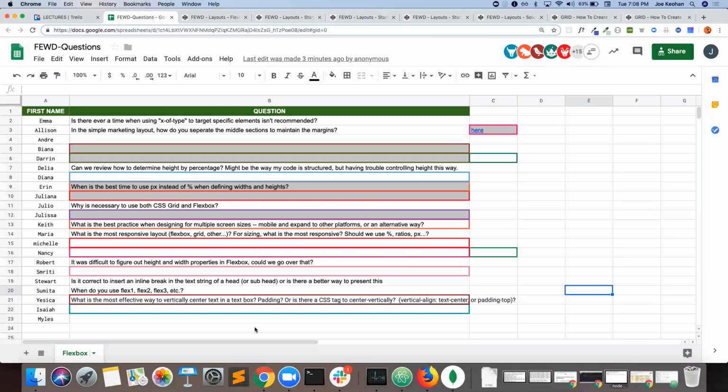I'm just going to go to the questions, see if there's anything in here Flexbox related. I saw a lot of stuff. You're asking, why is it necessary to use both Grid and Flexbox? It is not necessary, but once again, I have another article for you to read tonight based on CSS Grid and Flexbox. It explains that Flexbox is for content, Grid is for layouts. You don't know what the content's going to be, so you use Grid to just put things there, right?